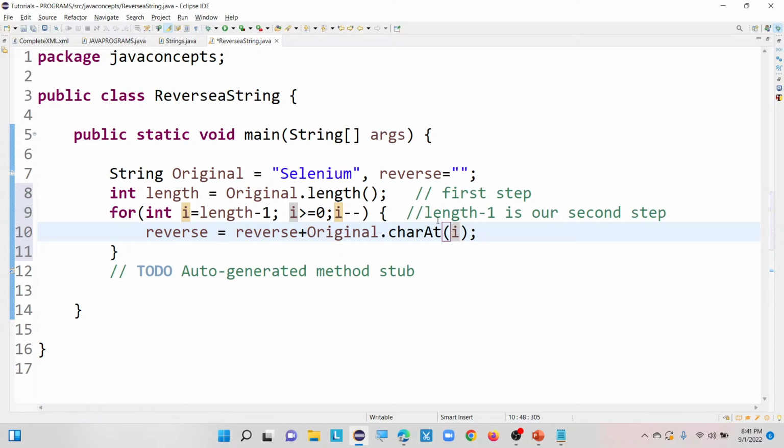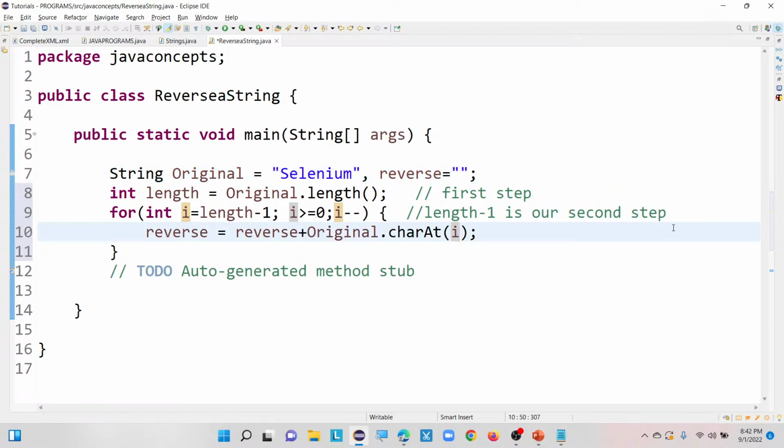charAt(8), it will take this m. Again it will go to i - 1. i - 1 means, what is our length here? It will do the minus 1. Again that i will become 8 - 1, 7, and charAt(7), what is here? That is 3, 4, 5, 6, 7. It will come and store here. So likewise, until this s, it will keep on iterating. Once this i-- condition becomes false, the for loop will end.